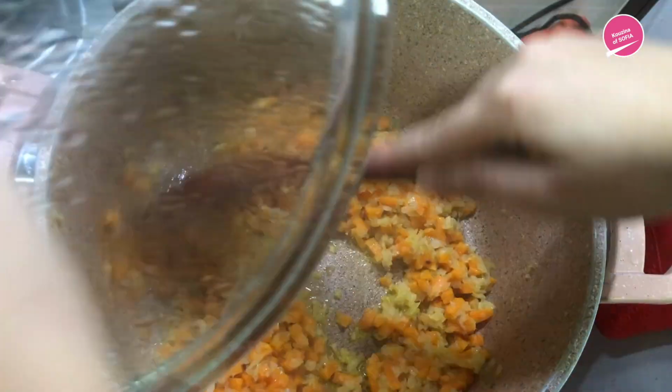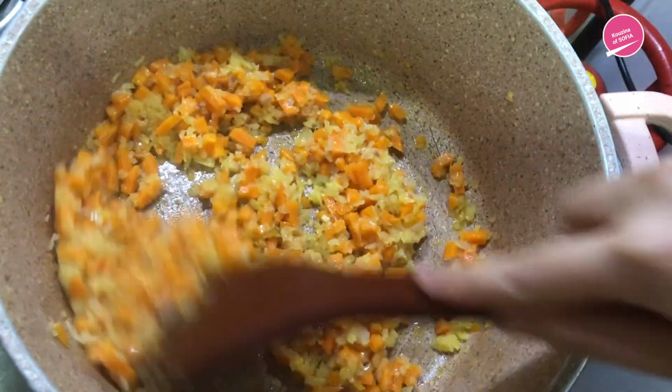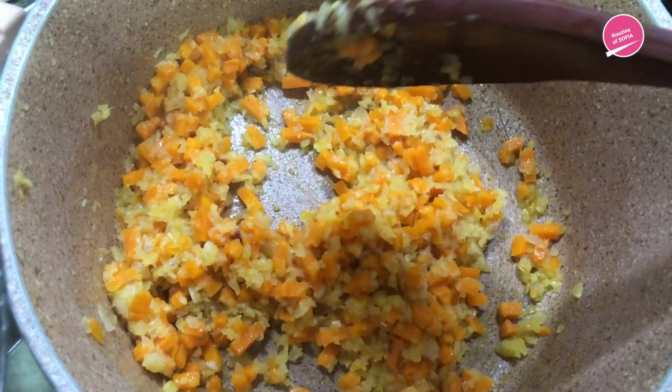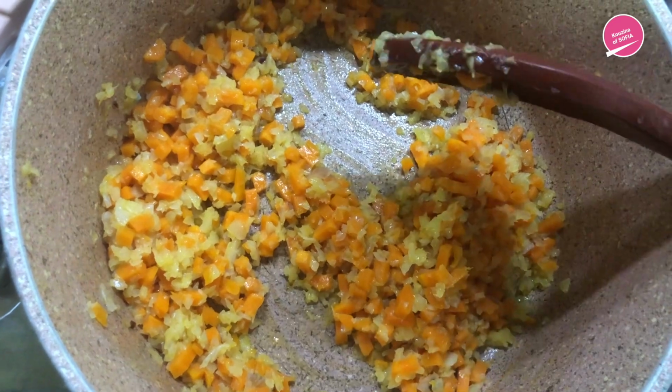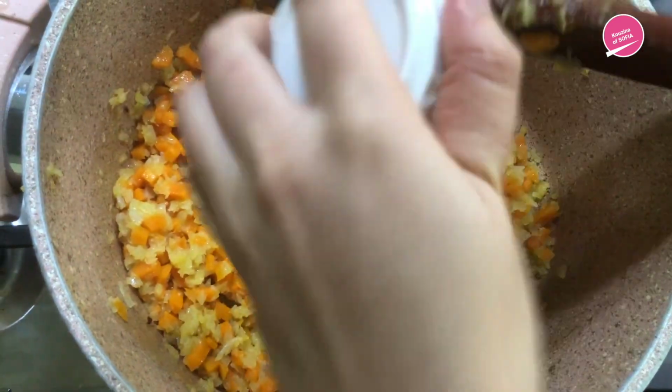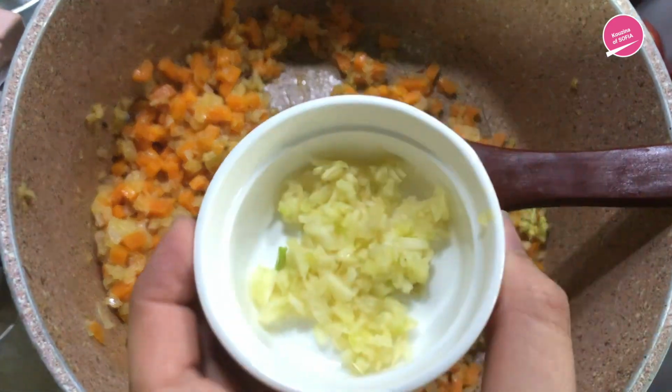It's been a few minutes. Now we'll just take the lid off. And as you can see, it has wilted and the volume as well. So it smells amazing. We're going to move on to our next step. Our next step is adding the ginger. This is our ginger. And also the garlic.